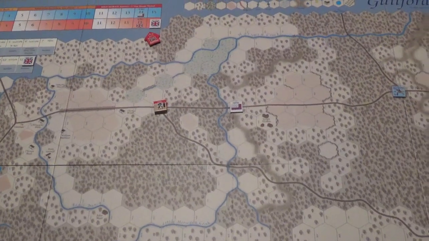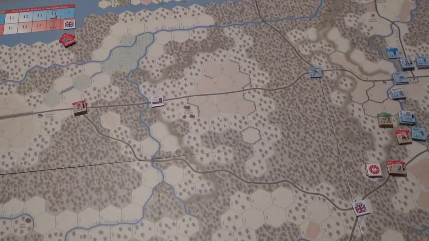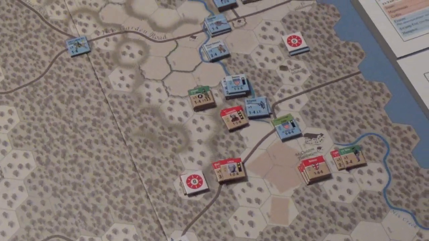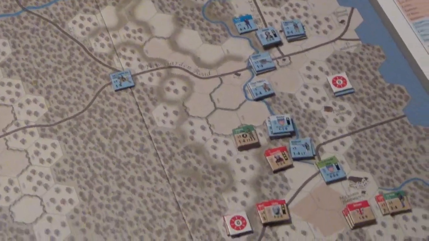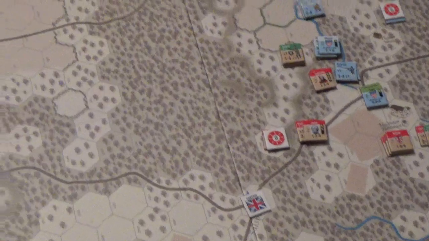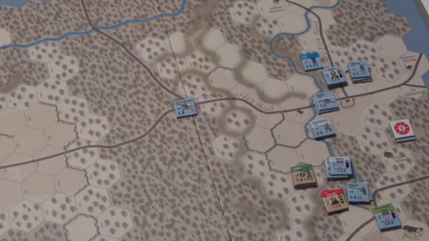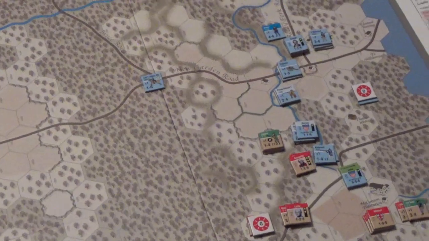So this is the end of turn 13. The American army was demoralized on the last turn by the British. They killed a few units, demoralized a unit, but the Americans held off the British, though they still lost 2 victory control points. But again, the Americans lose by demoralization.